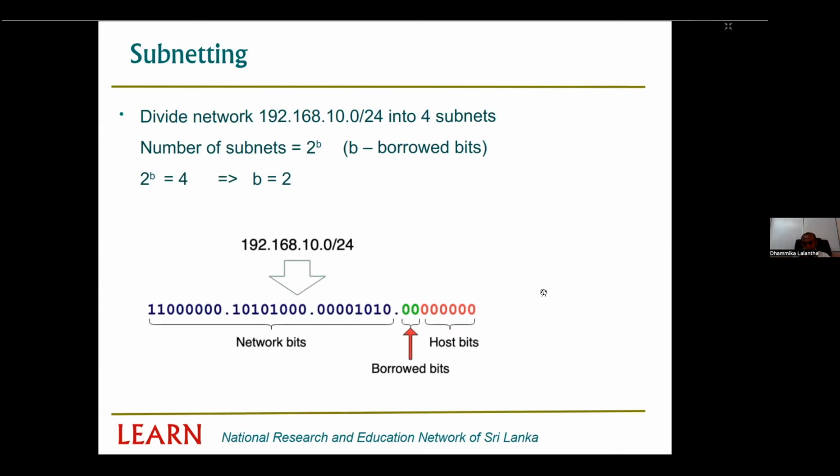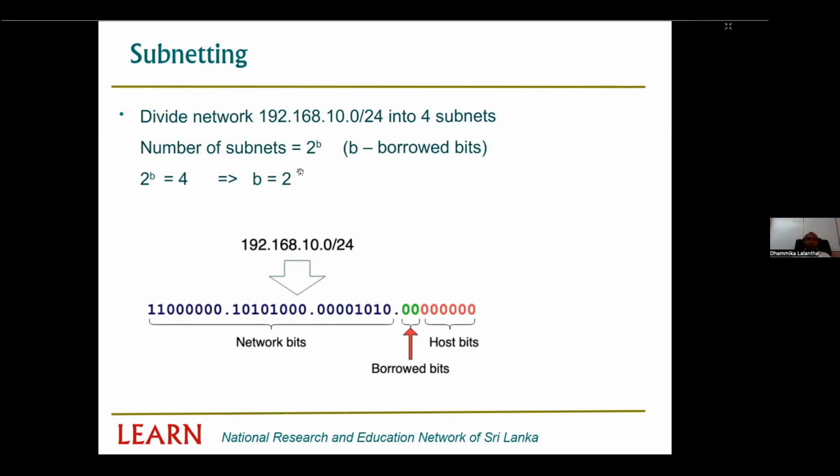Borrowed bits means that when we subnet a given network, we have to extend the network bits to get our required subnets. So we extend bits into the host part, and that number of bits is called the borrowed bits.